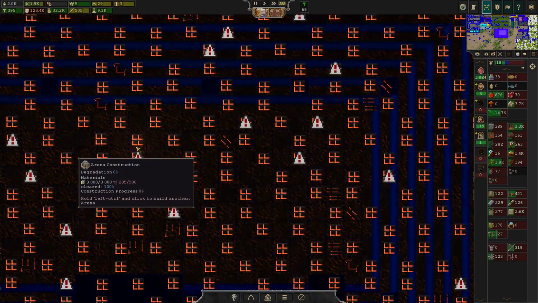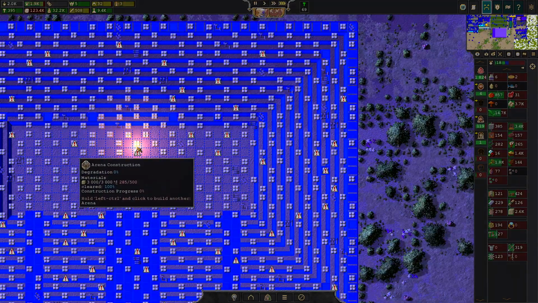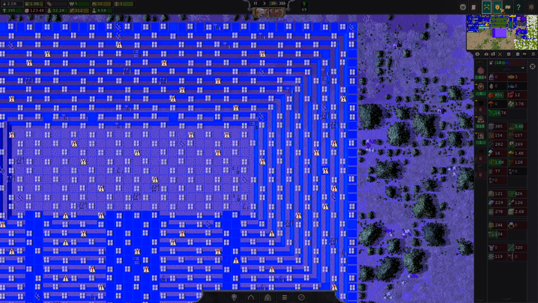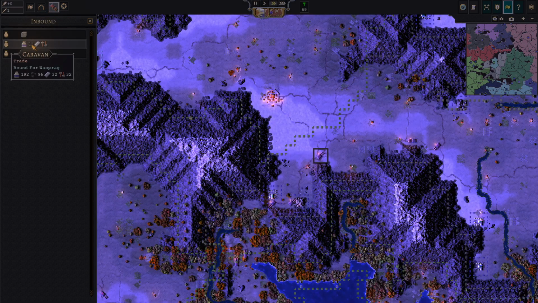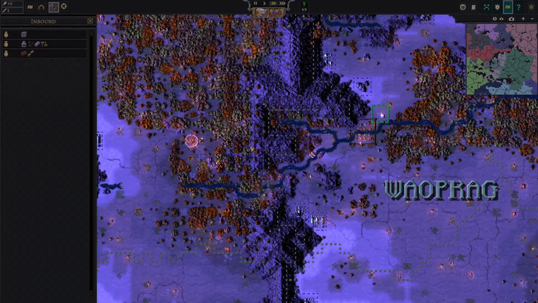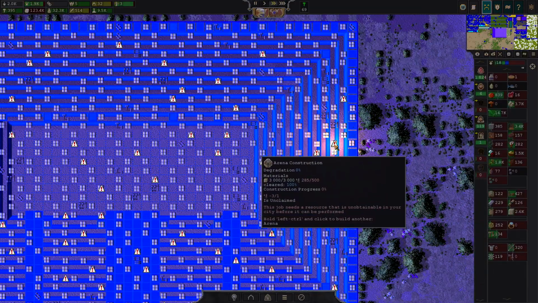How's this going? Oh, they got the stone in. They're just missing some weapons. Which hopefully are coming in. Let's make sure the weapons are coming in. These are outbound. Oh, is this inbound or outbound? This is inbound. Oh, that's tools. Yeah, we gotta buy some more weapons, because that's what this is missing.